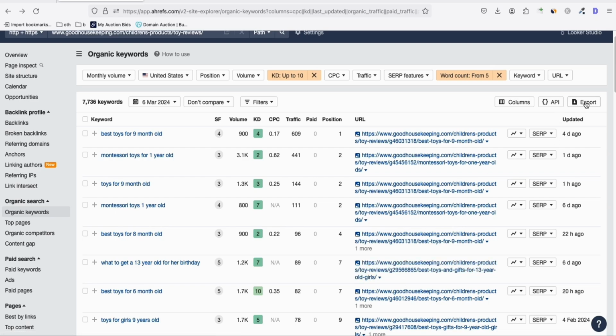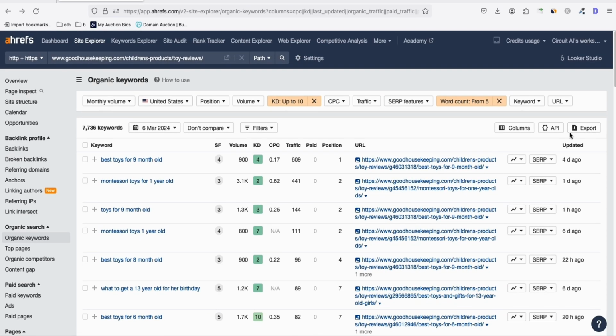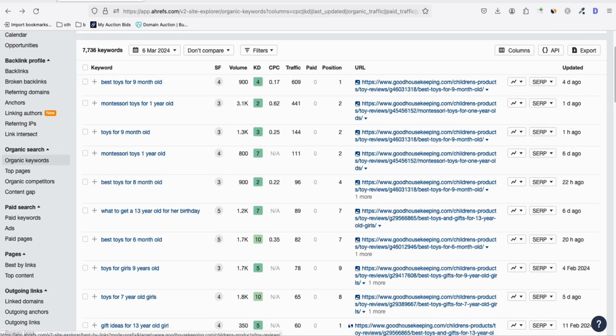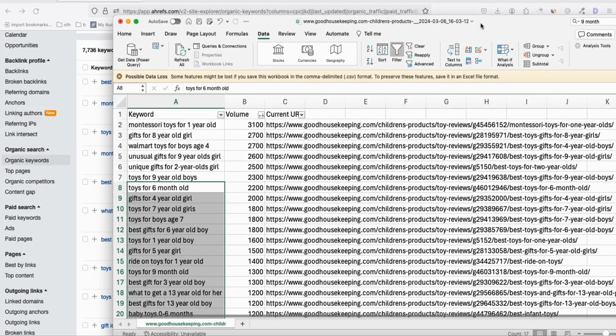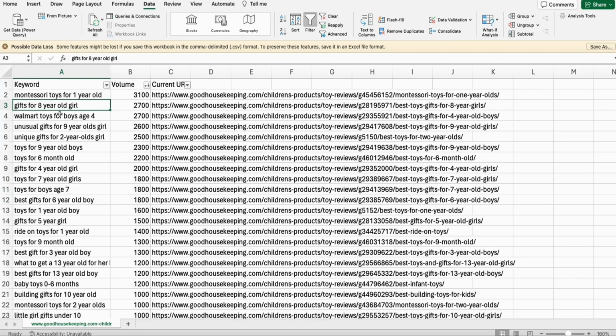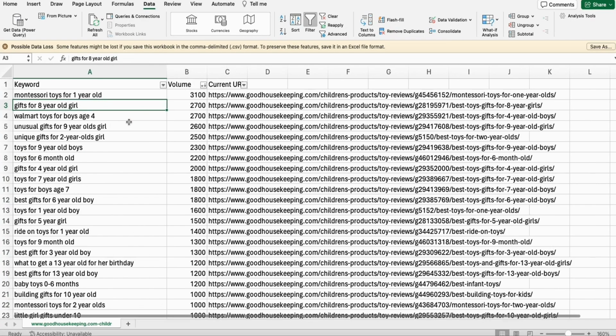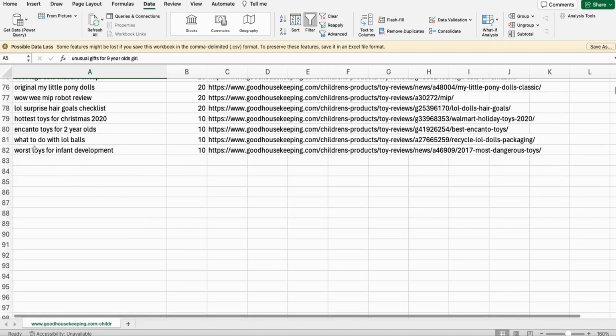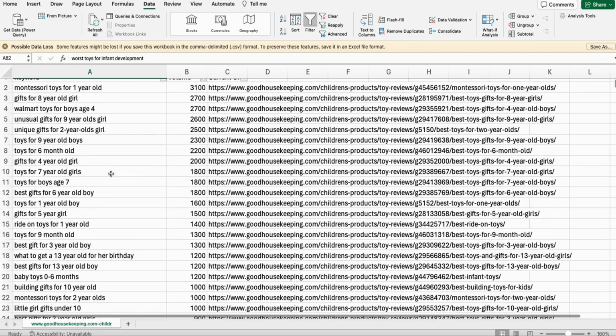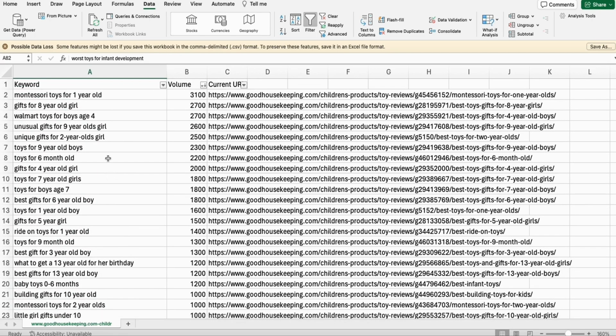So I'm going to export this, and by the end of this video, you can download these keyword reports if you want to make some articles around toys as well. Before this video, I just gathered the exported file and did some work to at least make these keywords unique from each other, okay? So we came up with around 81 keywords for this demo. We will bulk post these 81 keywords to Medium. So this is how we're going to do it.